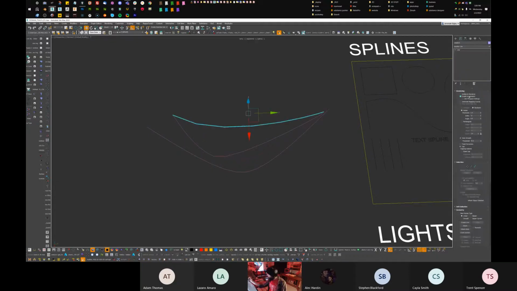So you could go in here and set all these to give them a thickness, varying thicknesses.